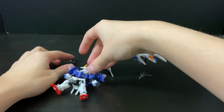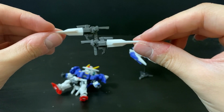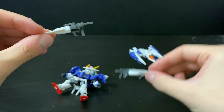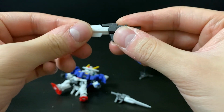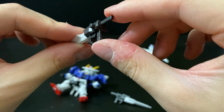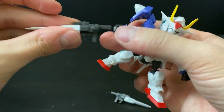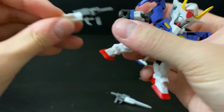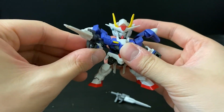So the only other weapon that we have for this kit are actually these two GN Sword 2s. You can rotate this portion to make it into either the sword form or the rifle mode, and the handles are pretty much stationary. You cannot move them at all. So if you want to have it in the rifle mode, you simply rotate it into the rifle form and then just attach it in here as follows, and then you have it as the rifle form.